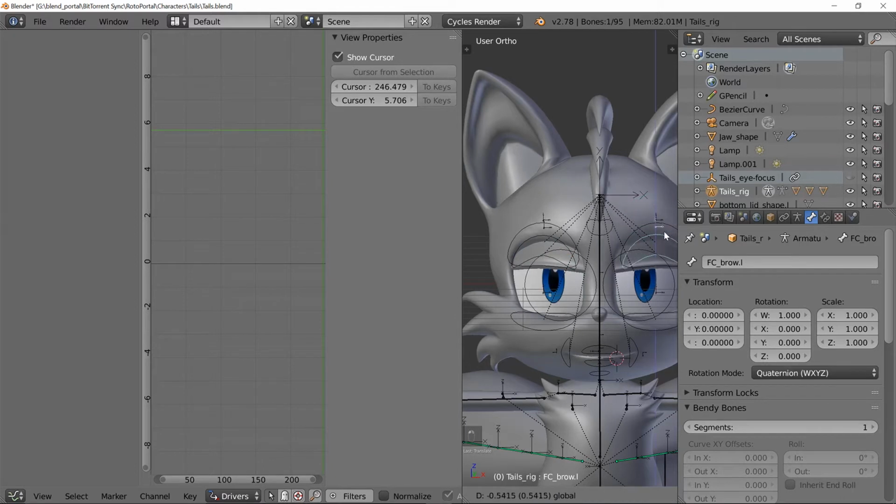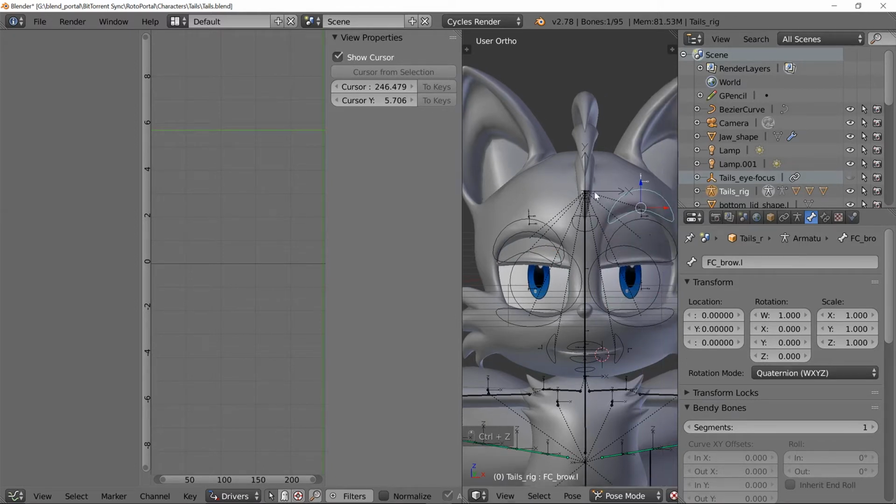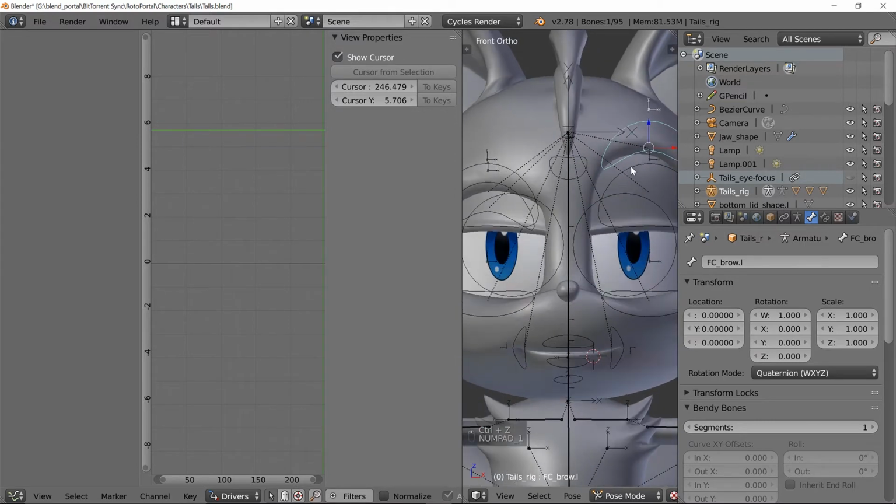So once, as you can see already, what's up? Okay, I just didn't bring him out as far as I could go. Alright, that's as low as his eyebrows go.